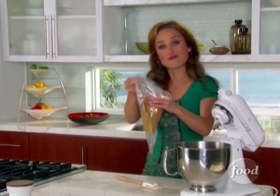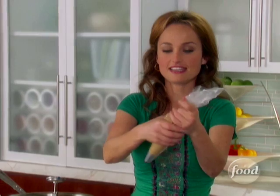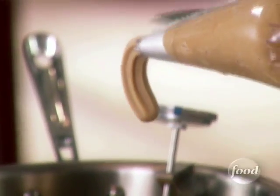Excellent. So now we move over here. My oil is at 350. I'm just using plain canola oil. And with my left hand, I'm gonna squeeze it out. And with my right hand, I am going to slice it. And we're gonna drop it in the oil. And see those ridges? That's what you want.